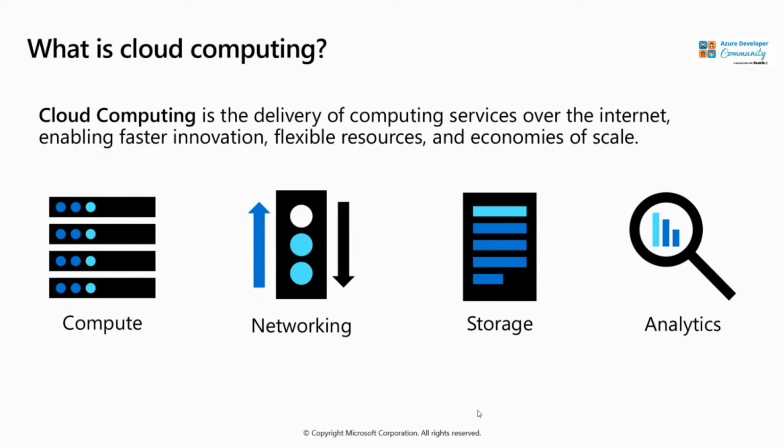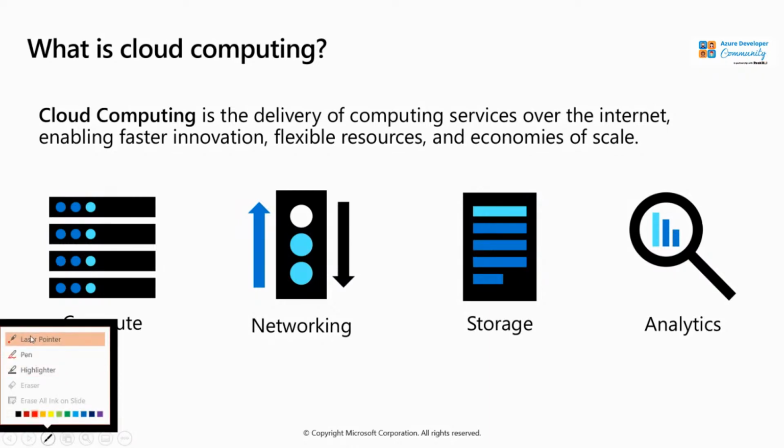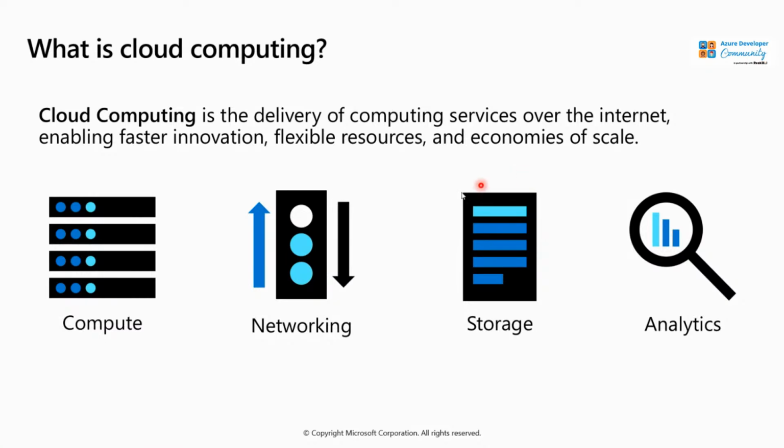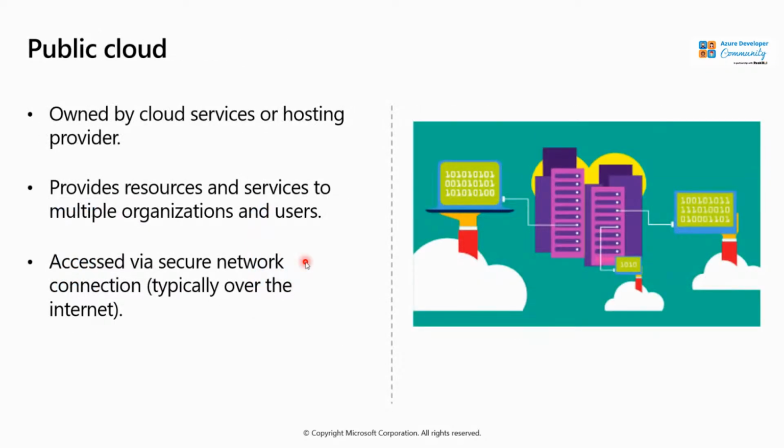And the basic thing over here, of course, as you can see, is the flexibility and the economy of scale. That is one of the best parts of cloud computing. Here you can see some of the different features or different products that are being offered. So we have compute products, we have got networking products, we have got storage as well as analytics products.